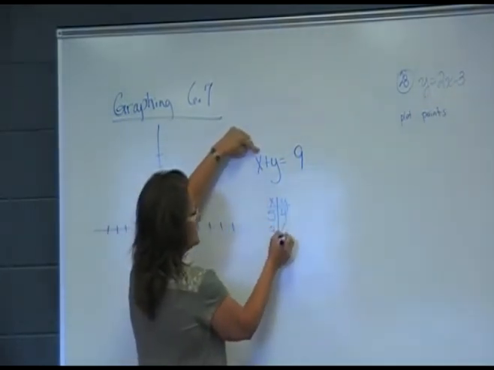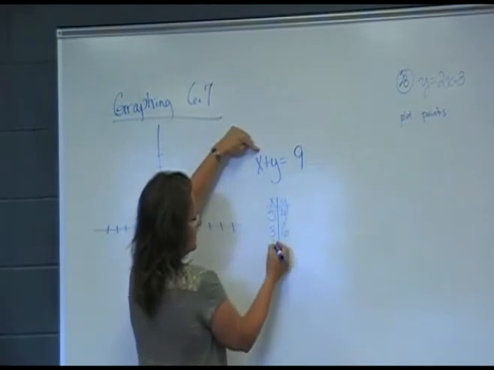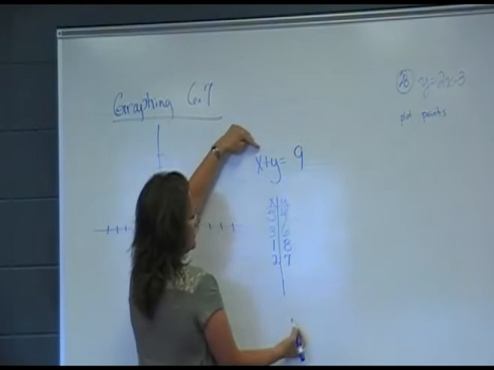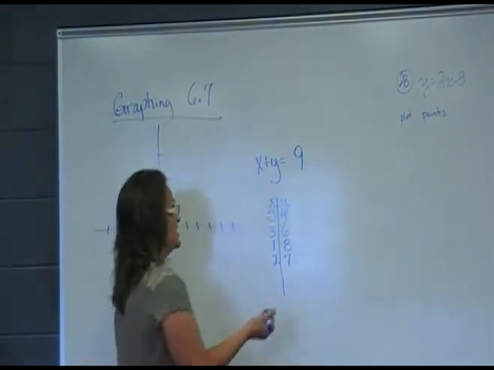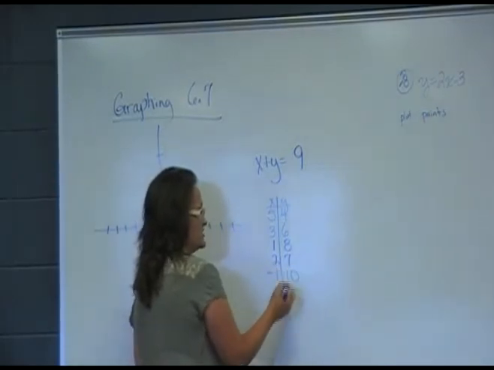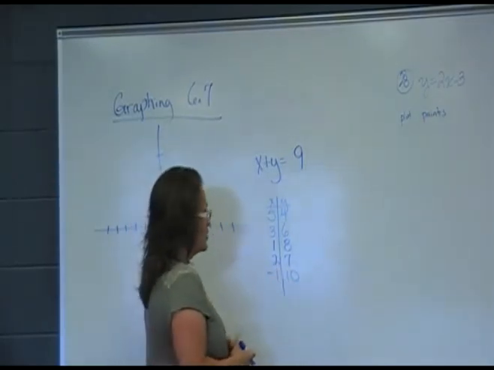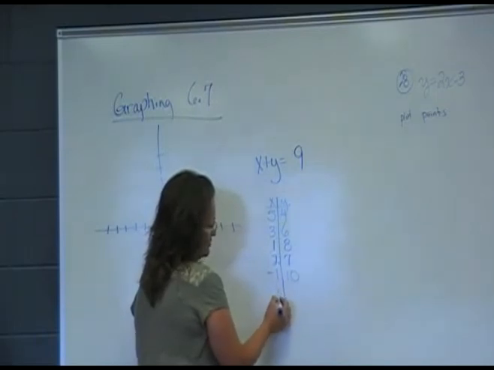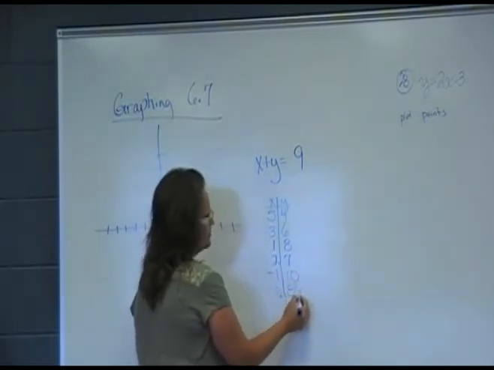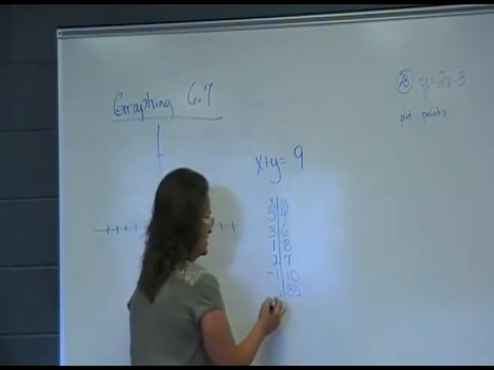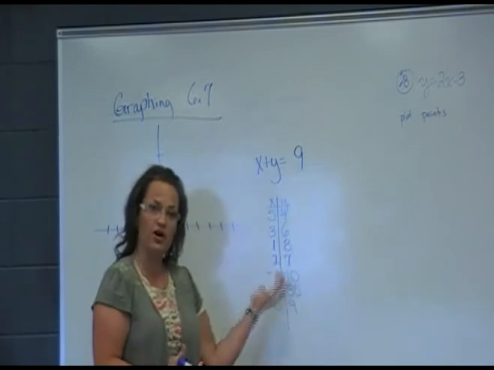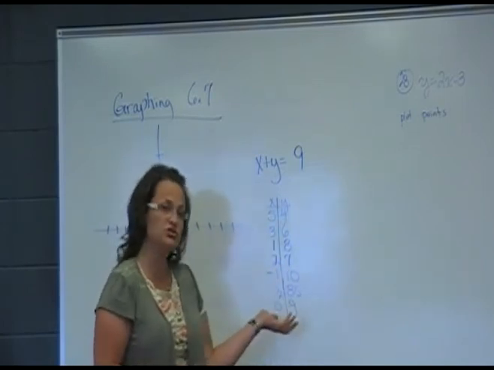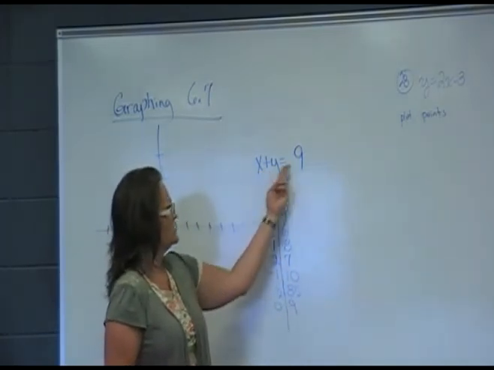Maybe you thought of 3 and 6. 3 plus 6 is 9. 1 and 8. 2 and 7. And we could continue on. There's actually infinite possibilities. We could get into the negatives and say -1 and 10. That adds up to be 9. We could do fractions. A half plus 8½ would add up to be 9. 0 and 9 is 9. And the point I want to make is you could do this forever. There's infinite solutions to this equation, numbers that add up to be 9.